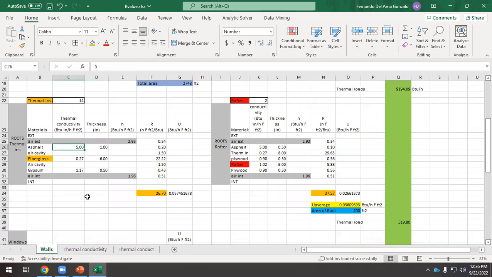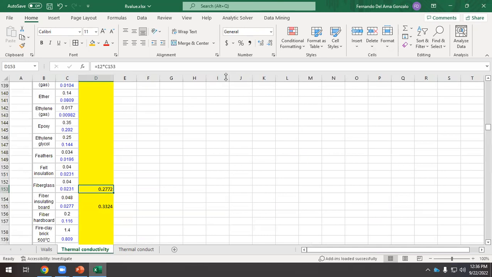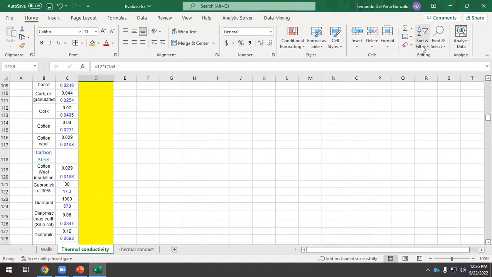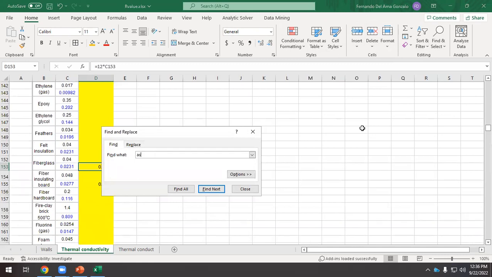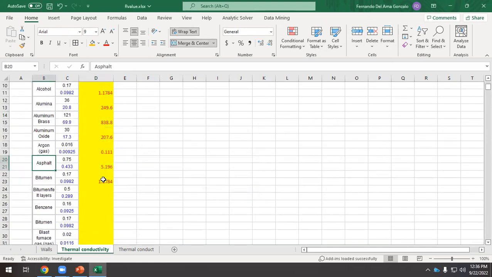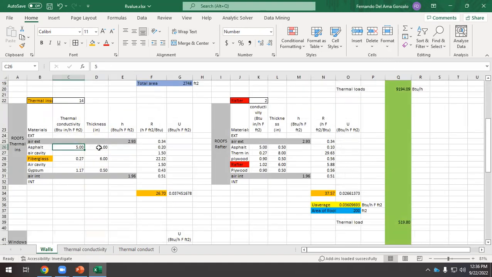And the thermal conductivity of asphalt, let's try to find asphalt. Find next. Okay, we have asphalt here. It's 5.2. There you go.